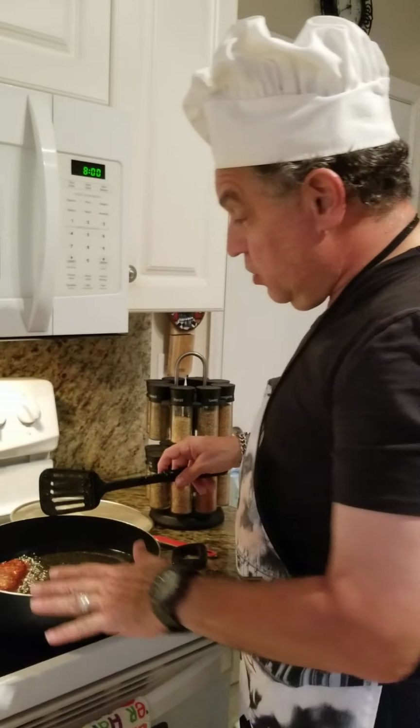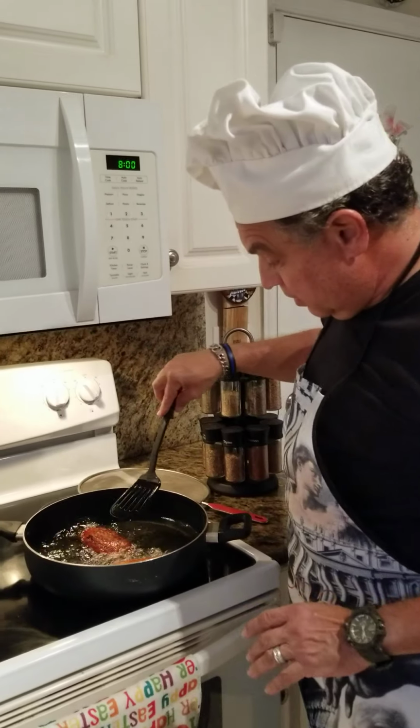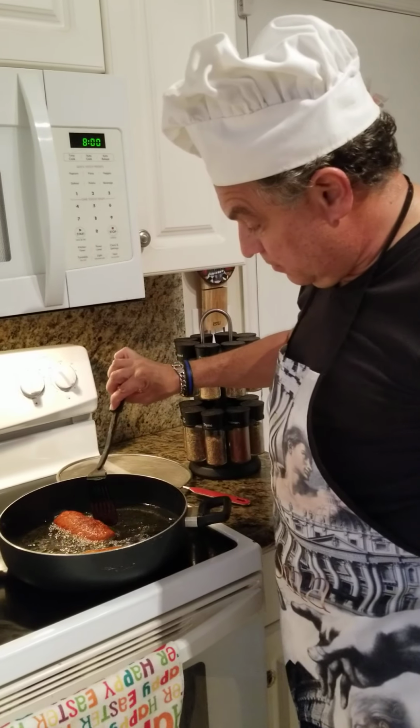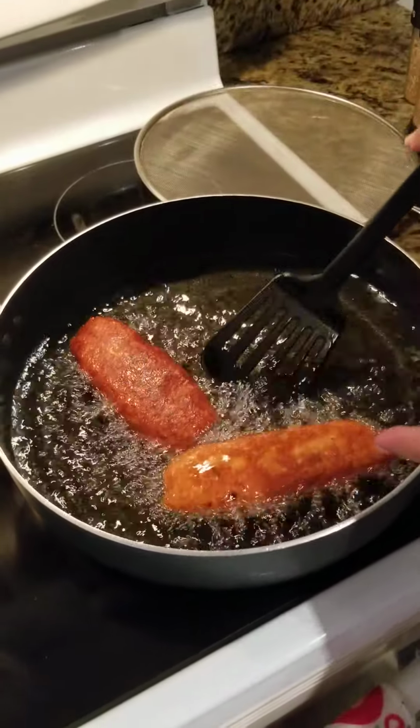Okay, this one's been cooking pretty much. It's almost done. See how it's that nice color? You don't want it to get any darker because it's going to burn. Look, that's perfect inside. Now look, can you get a good shot? See that? That's nice. This one's coming through real nice too.